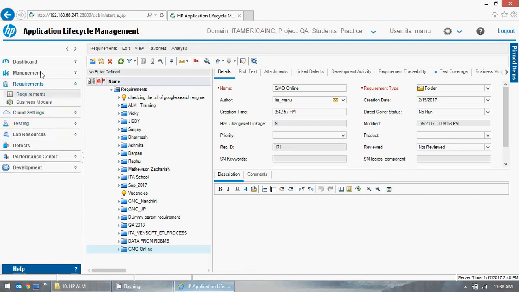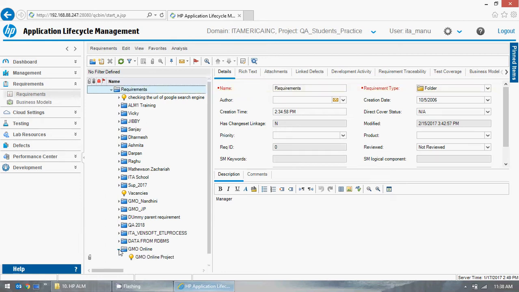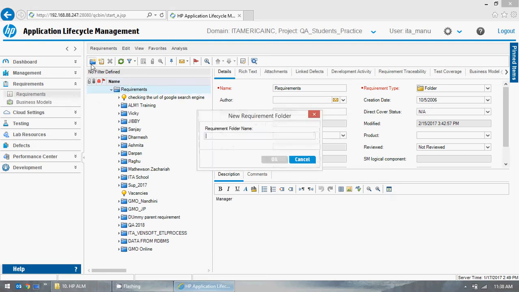Let's minimize this and go to the requirement, and let's create a requirements section here. This is a root directory, a root folder, or whatever you want to name it. GMO Online is already created, right? Okay, let's create a GMO Online project. I'm just confused with this, but I don't want to delete.